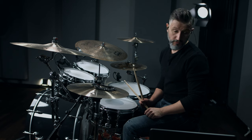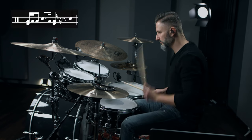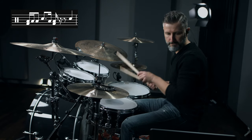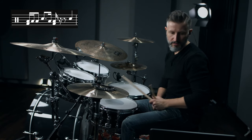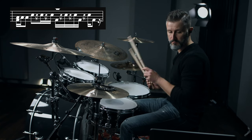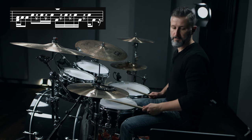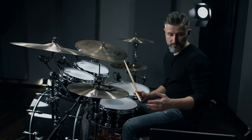Now I'm showing you the main groove of the verse, which is this. Again, in bar 4, there is some kind of fill-in, and this one sounds like this. So this will lead us to the first chorus.